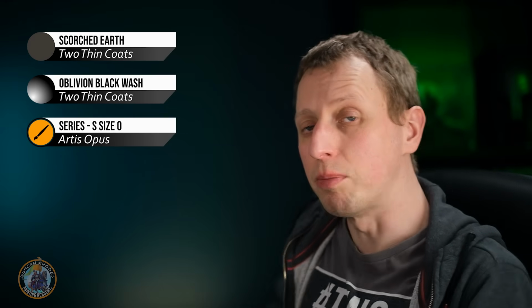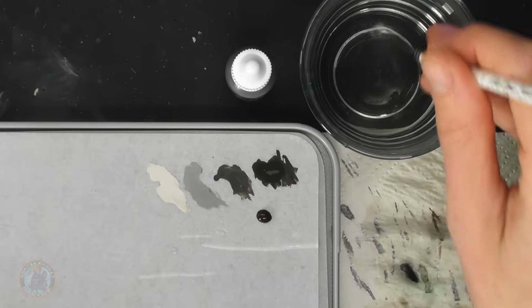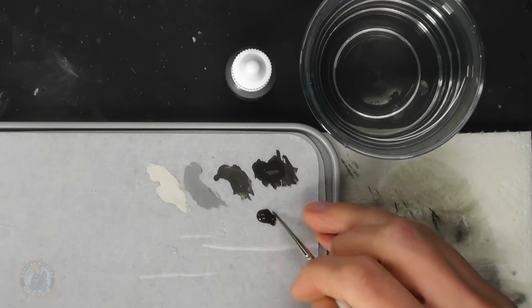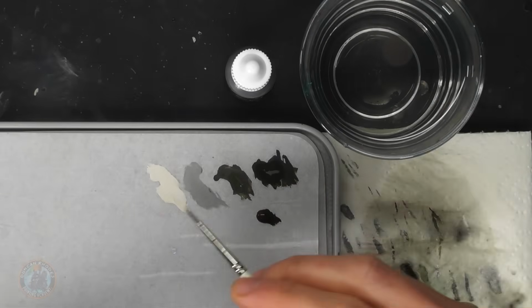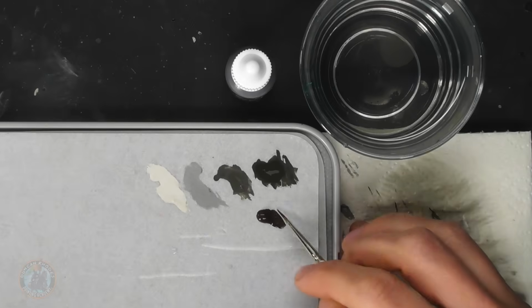But first of all, we need that dark brown, so I'm using some Scorched Earth, and to apply it, I'm going to be using my size 0 brush mostly, because some of this is quite tricky to get to, and some can be quite small. So a brush like this is ideal for this sort of thing. But for some larger areas like the saddle, you might want to switch to a larger one. The choice is yours. Whatever you decide, all you've got to do is get this thinned and ready, and then we can start blocking these features in.